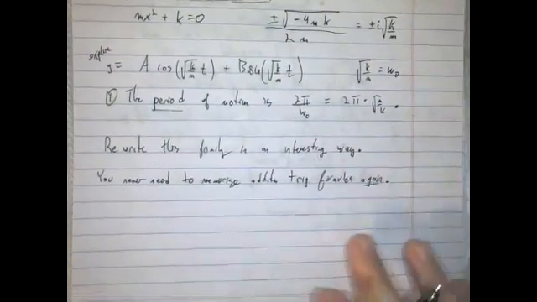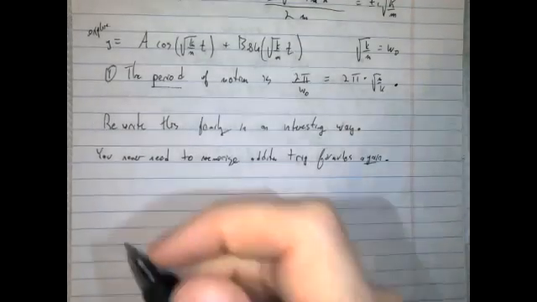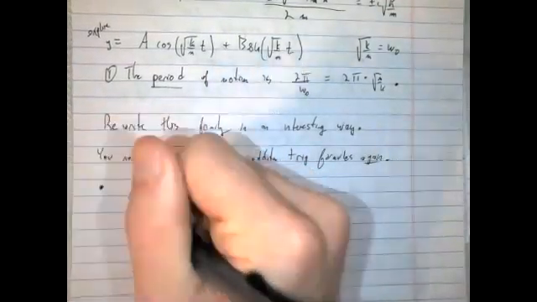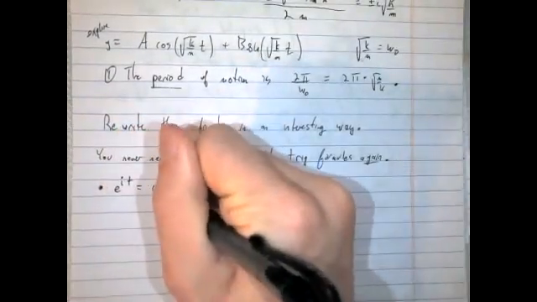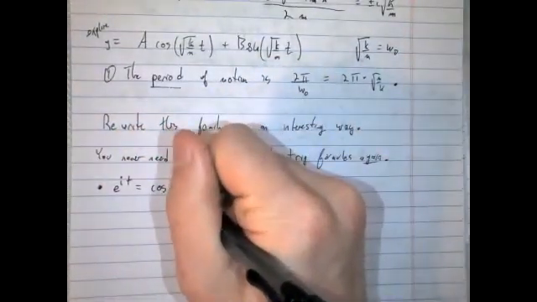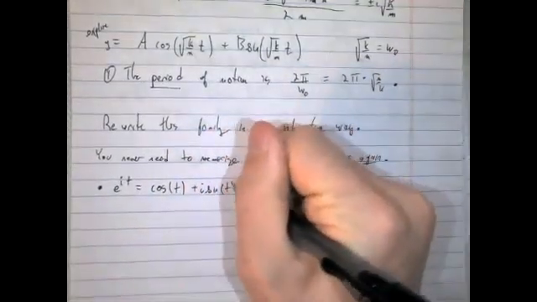So what I'm about to show you is a helpful way to derive the addition formulas for trig functions using Euler's formula. So the only thing you need to remember is e to the i t is equal to cosine of t plus i sine of t, which is a pretty easy thing to memorize.